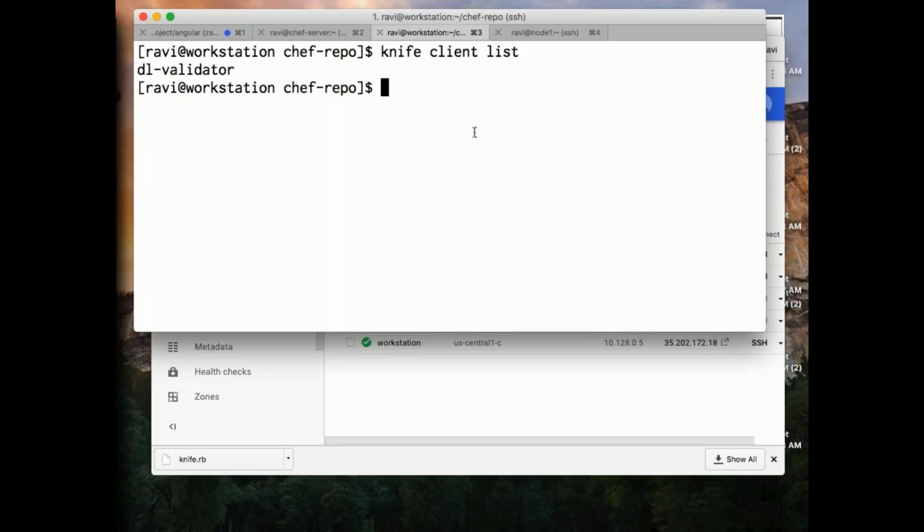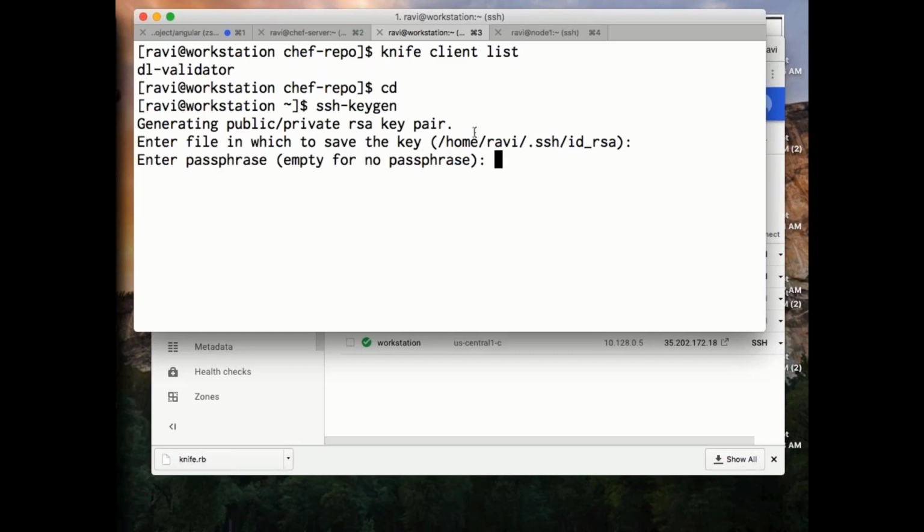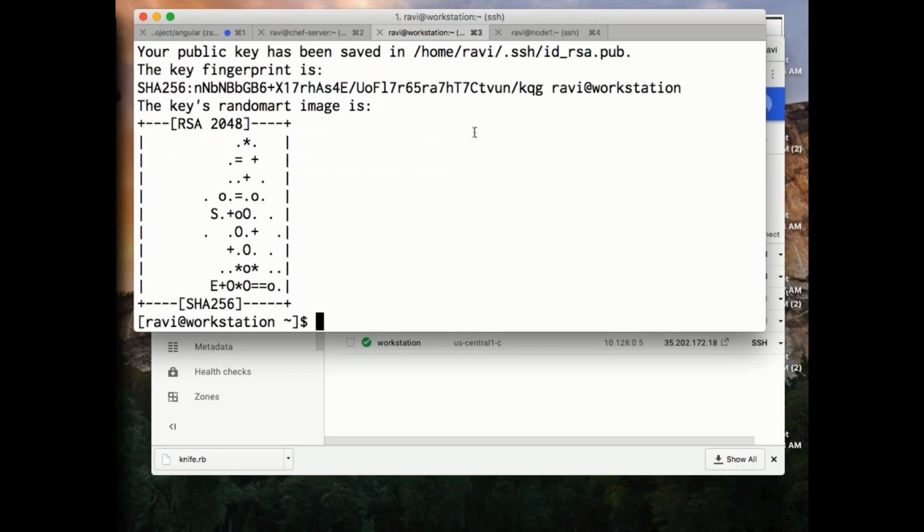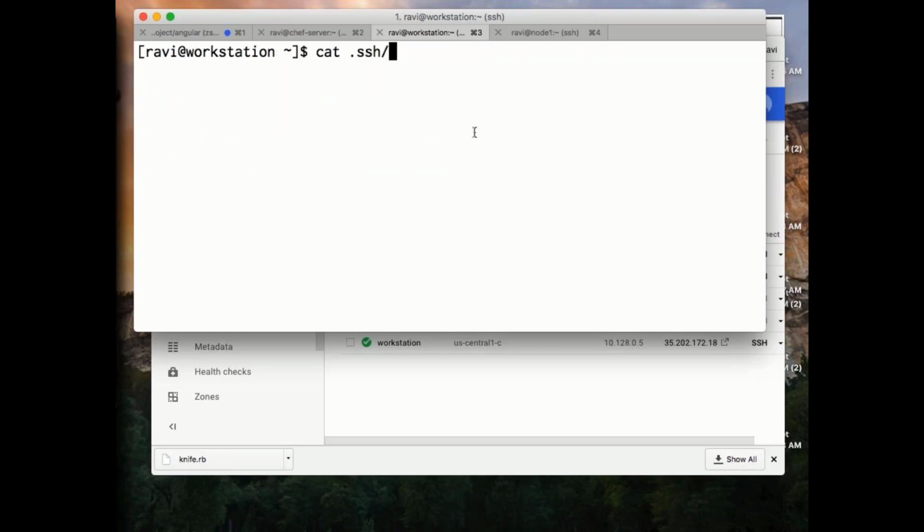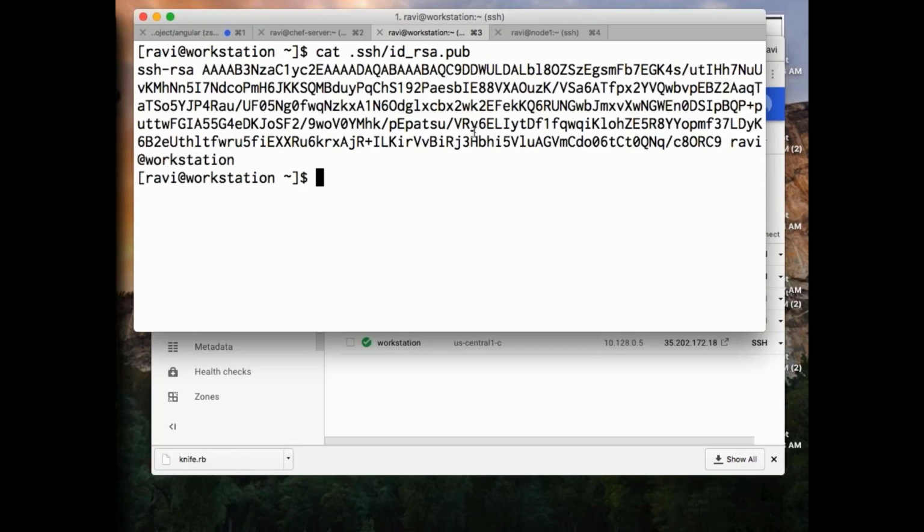From Workstation to node, you need to do it again, right? I'll say cd enter. I'll say ssh-keygen. It should generate my keys. Say cat .ssh/id_rsa.pub file. Let me go ahead and copy it.